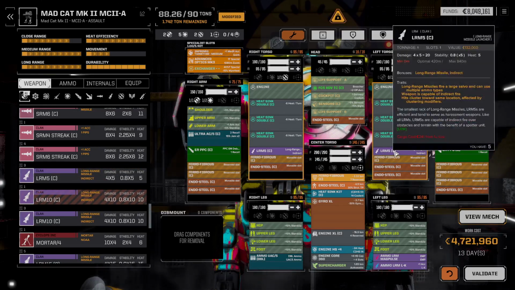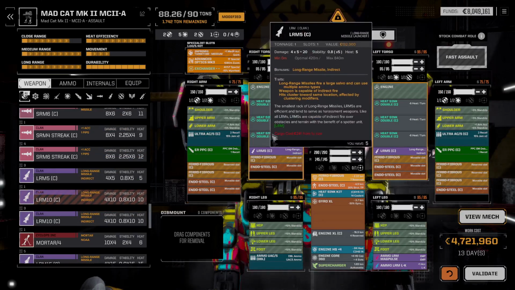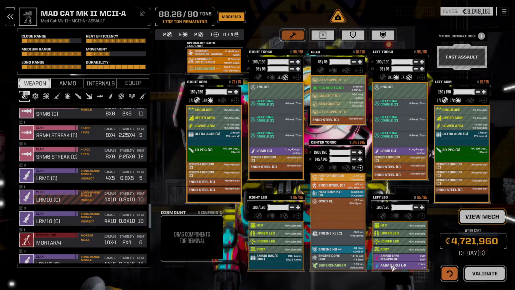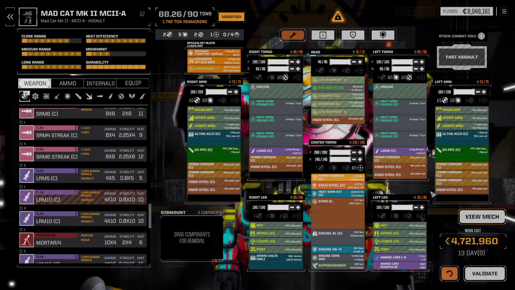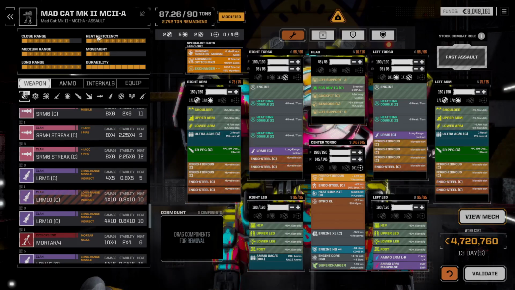Two LRM-5s is 2 tons, an LRM-10 is 2.5 tons, so 2 LRM-5s is actually better than 1 LRM-10. Now, you optionally can drop 1 ton of ammo. Again, if you want, you can drop the mag pulse, but I like the mag pulse just to help, especially in duels and things like that. Yes, so then we are overcooling, and now we are heat neutral.